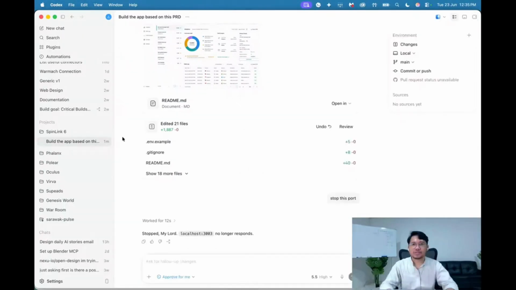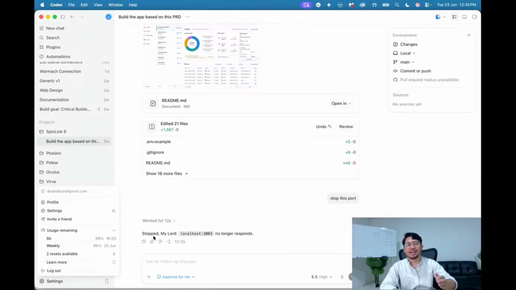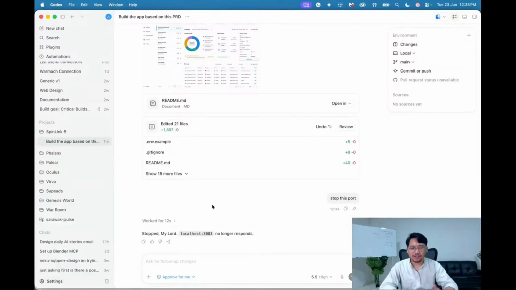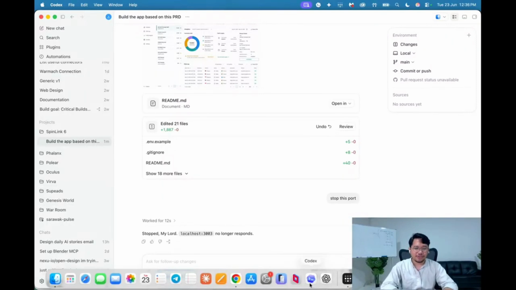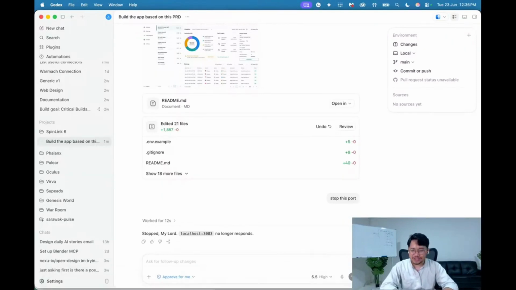Simple as that. But of course, you can build it yourself and do more, make it more polished, and add more functionalities and features. It can probably be much better. Over here, I've spent around 1% on the GPT. I still have 99 percent left, so I'm just using about 1% of my limit for the 5 hours. It's not much.